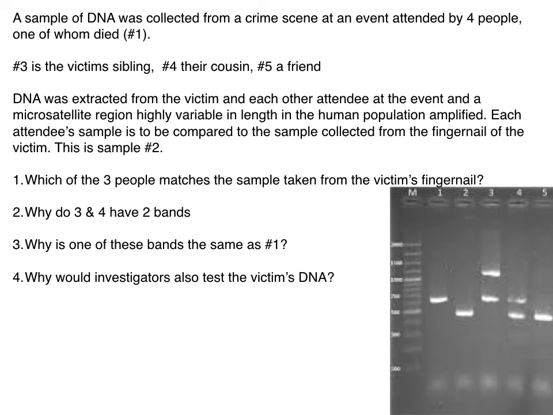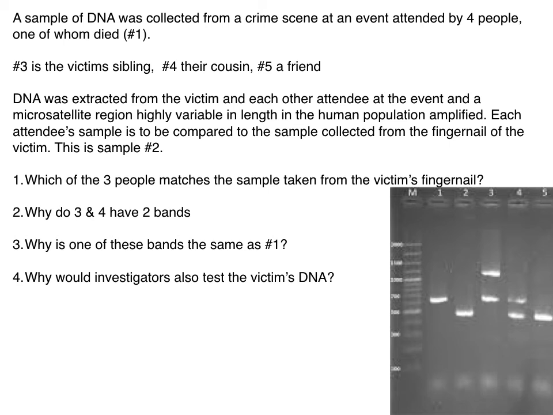And you can see the wells are right under the numbers 1, 2, 3, 4, and 5. That is where a DNA sample was loaded. An electrical current was applied to the gel with the positive towards the bottom of your screen and the negative electrode at the top. And so the DNA is moved from the well down towards the bottom of that gel. In well number 2, you can see the DNA has moved further than in well number 1. What that tells you is that the region of the genome that we're looking at for sample number 2 is smaller than it is in sample number 1.